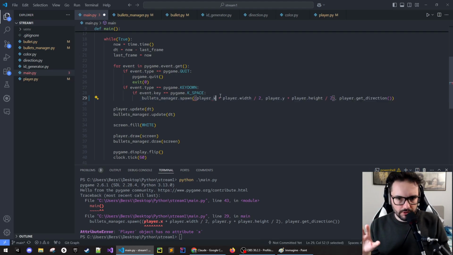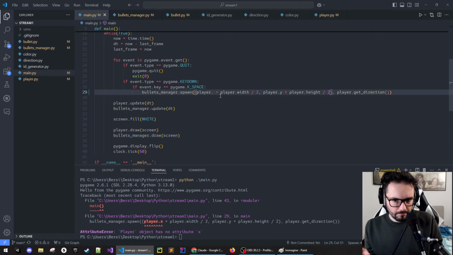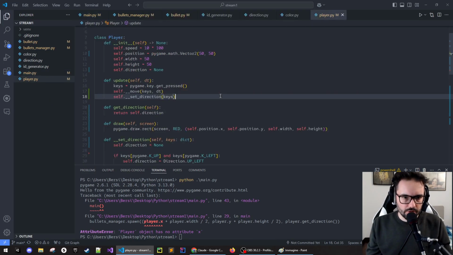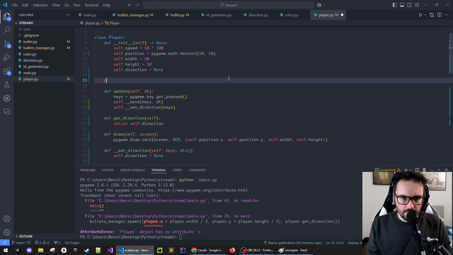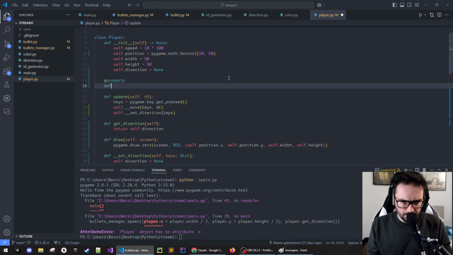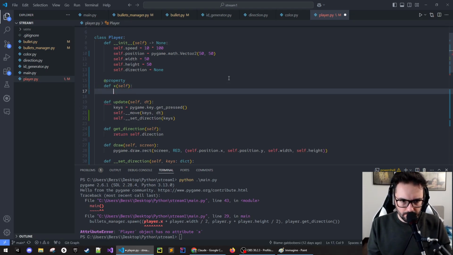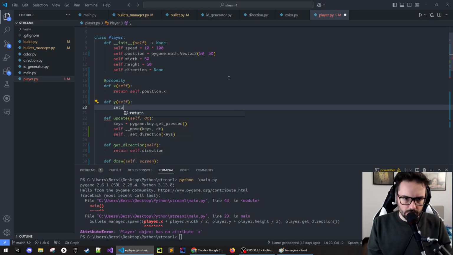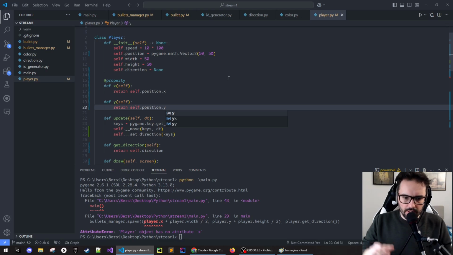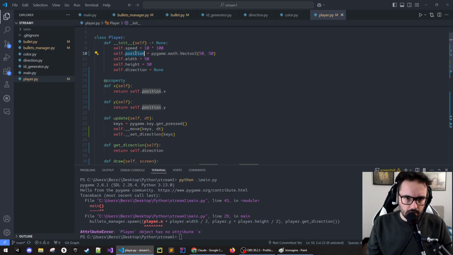Okay, you know what? I don't want to expose the position, the direct position. We can create a property, an X property. This is the get. So we are not exposing the position, we are just exposing its coordinates. This is good because on the caller side we don't know what objects we are dealing with. So we just return the X and Y. But we need to hide the position.